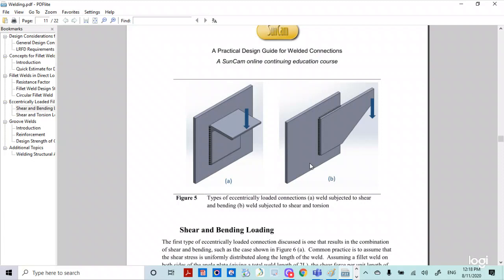So in here you can see the loading diagram. If you put the welding across to the diagram A, shear force, shear stress can happen. But in the diagram B, when the load is acting on this side, both the shear and the torsional stress can happen. Therefore, when we are designing the welding construction, appropriate shear and torsional stress need to be considered depending on the design system.